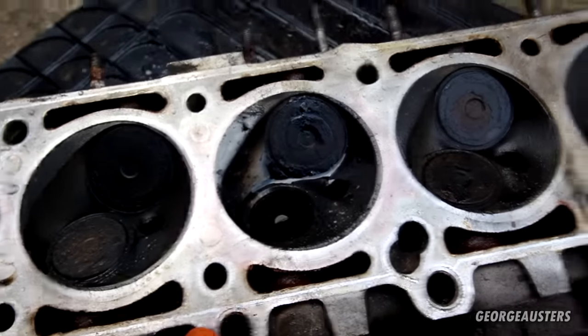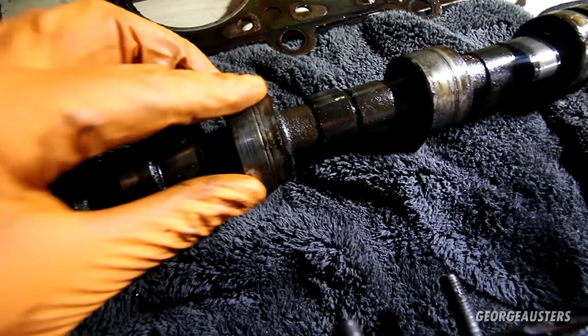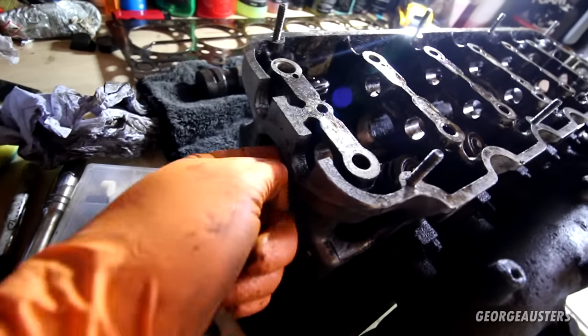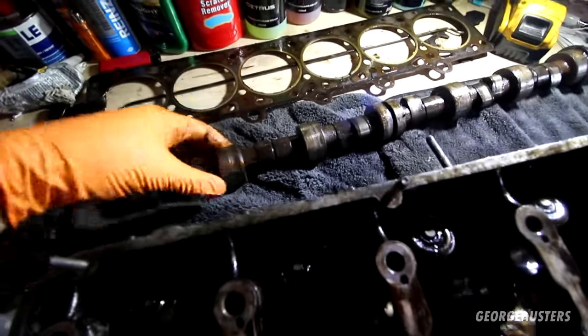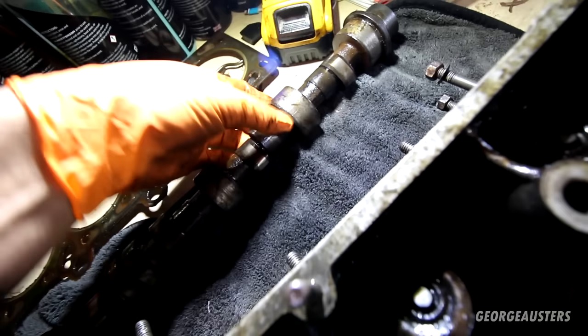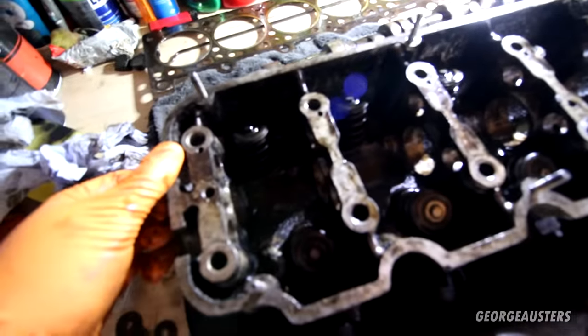It's not the best but not the worst news. Look what we've found — camshaft removed, along with the rocker arms and rocker shafts. Look at how badly scored this camshaft is. It was literally welded in there — we had to smash it through, basically had to smash the blind plug through. These bearings are well and truly shot. I've never seen a camshaft seized like this before. It's got to be oil starvation, or the oil feeds are completely blocked — I don't think this can just seize from simply sitting.